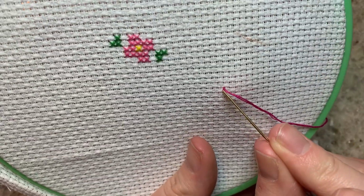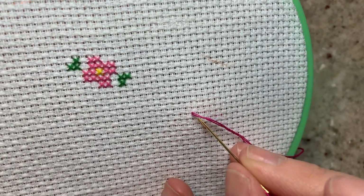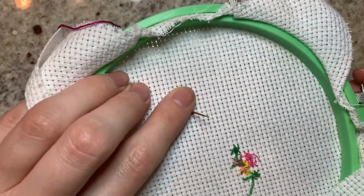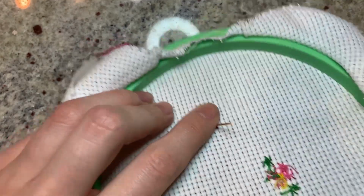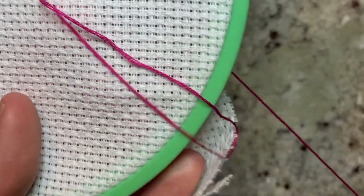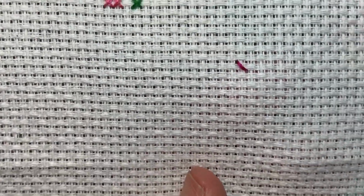Okay, so I'm going to start in the top left-hand corner of my X's, and my first stitch is going to be from the top left to the bottom right. And I'm still pinching, my finger is still on the back here, so just be careful not to stab yourself. That's also why it's nice that these are slightly more blunted. And you're going to pull this down through. Like so, and that is the first half of a cross stitch.